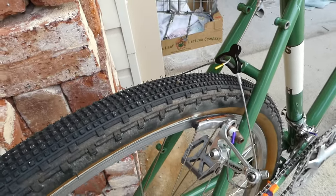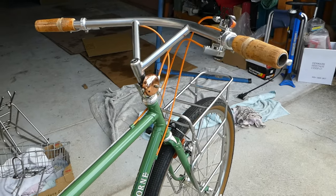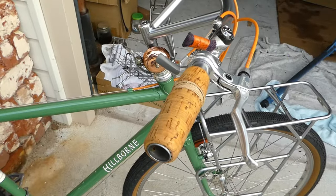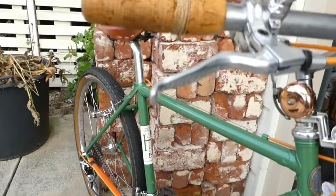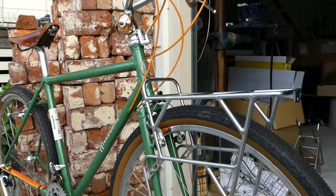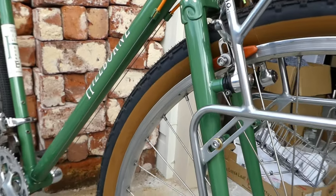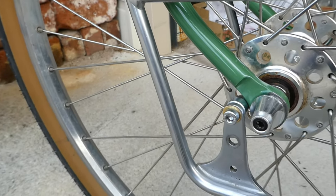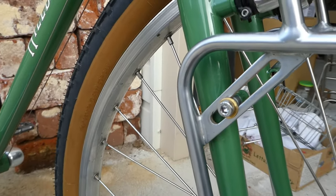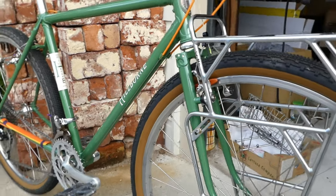Just the old brakes on the rear, working as good as ever. New cables, new levers. Some SS6 is my favorite levers ever. That I had laying around, and the big front rack. I'm gonna have to Loctite all these nuts. I haven't Loctited them yet because they will come loose. The fork flex will make them come loose because they're fixed at the hard points. And that's just previous experience. That's why I would usually use a bracket of some sort.